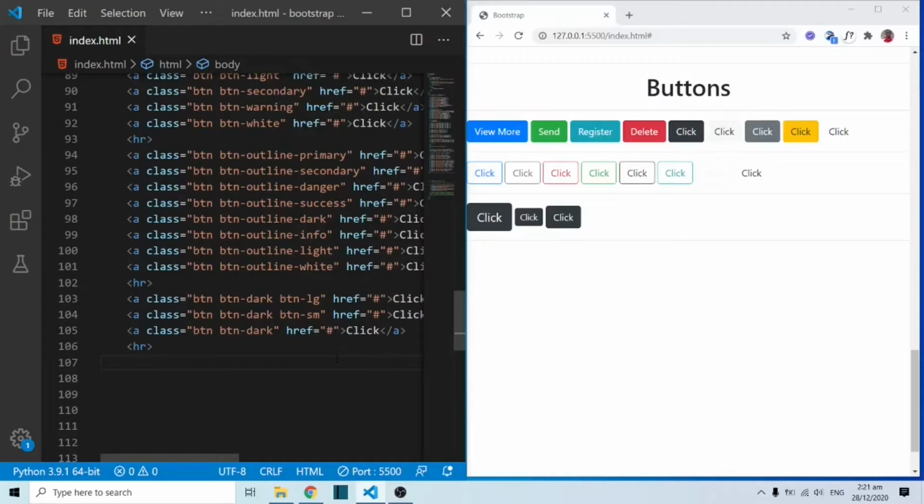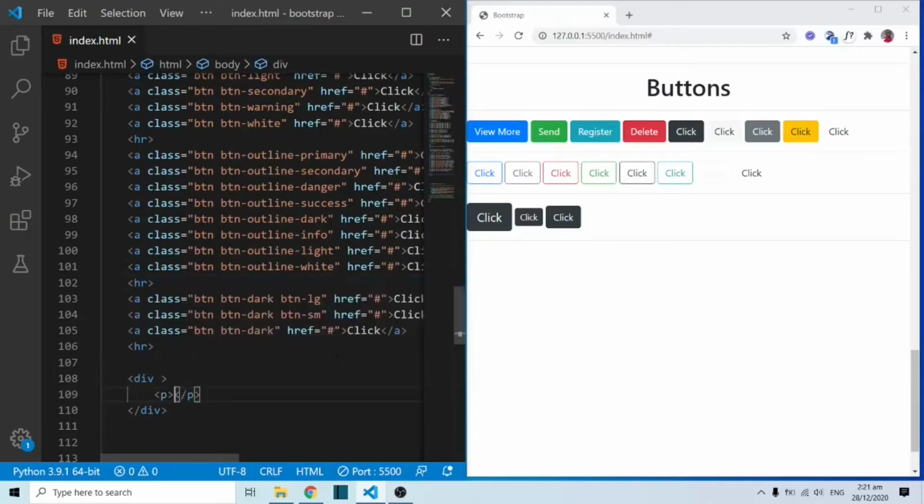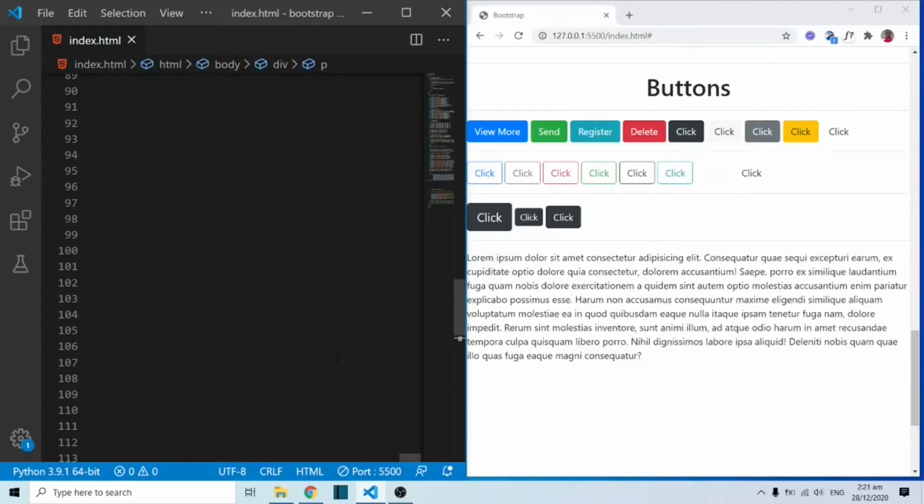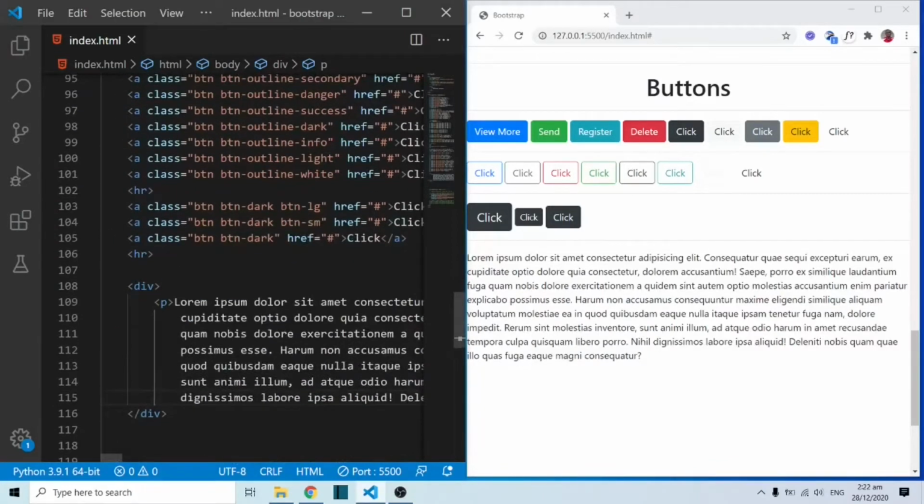So this is what I'm going to do. I'm going to put out a div tag, and inside this div I'm going to have a paragraph, and I'm going to say lorem 100. So this is what we have over here. As far as this div tag is concerned, I'm going to give it some classes over here, and we've not talked about classes, but I think this will give it a very proper meaning.